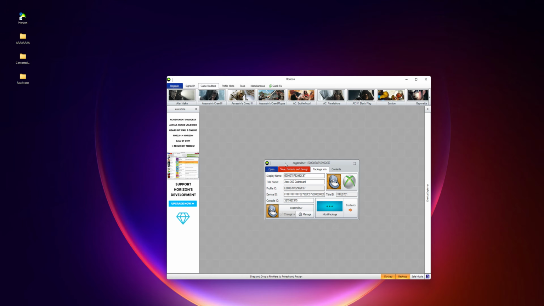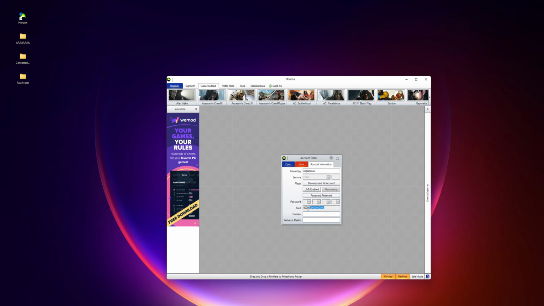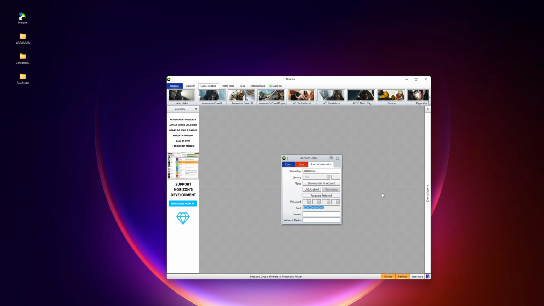And to find your actual gamer ID, XUID, that's what we need for the process. You're going to click the mod package and account editor, and you'll see your ID. Because this is an offline profile, it will come as all zeros, but with your actual live account, you will have an ID number right here.